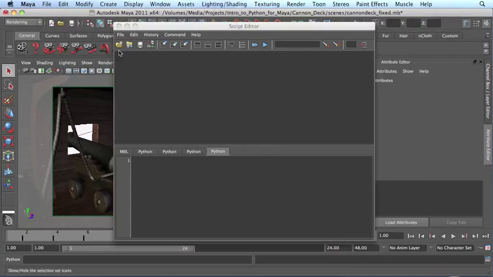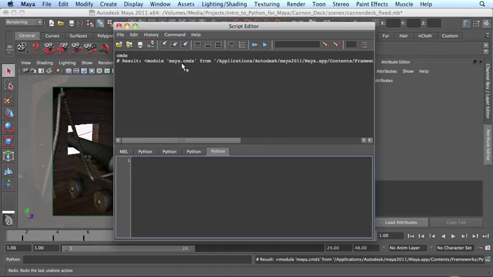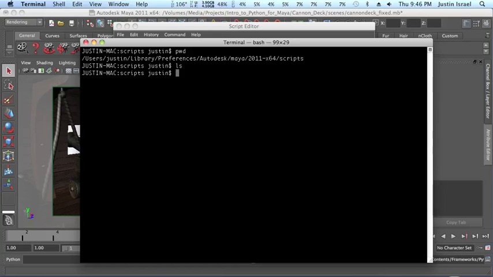What I want to do first is, if you remember, for our learning purposes, when I type commands, I have commands, but if I hadn't imported, I would have gotten an error because I had to do import maya.cmds as commands. We can first off make that a little more convenient for us. So let's open up a shell. I'm already in my Maya scripts directory, and I have nothing in here. But there's a special file that Maya will look for when it's starting up, and that's called userSetup.py, and you can also do a mel one. It will look for one of those, but it'll only run one if you have it. So let's just do userSetup.py, and you can use whatever editor you want. I'm using this in a terminal.